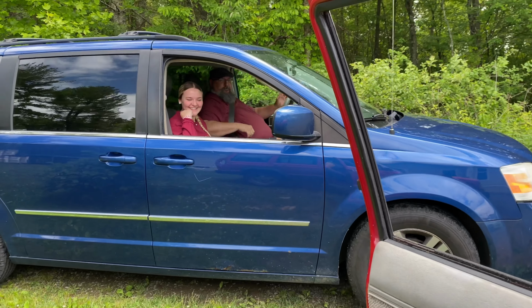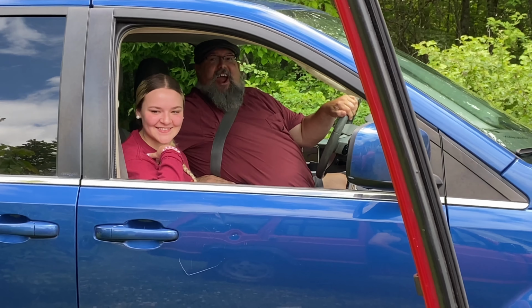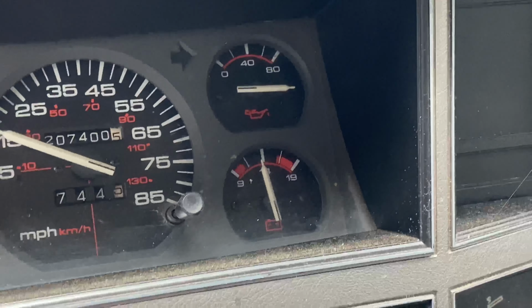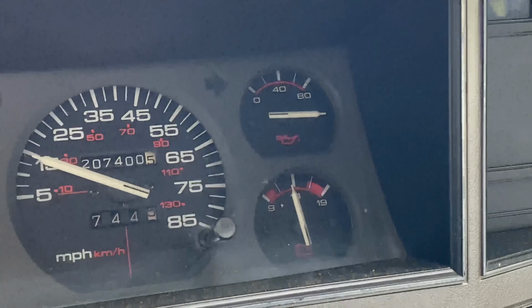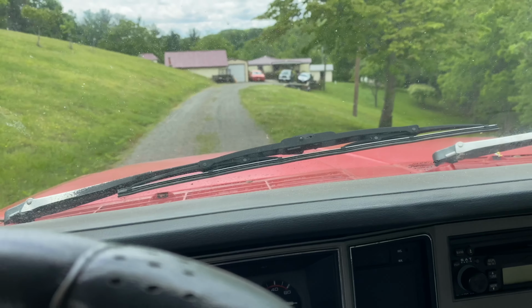The sound. Nice. Sounds like a race car now, don't it? It does sound like a race car. I don't know if y'all can tell, but after I did that, look at my oil pressure. I'd say she's sitting at 100 psi right now. You can't get no better than that. Let's see if we can't quietly go down here to my grandma's house. I want to have her come out and start it and see what she thinks.